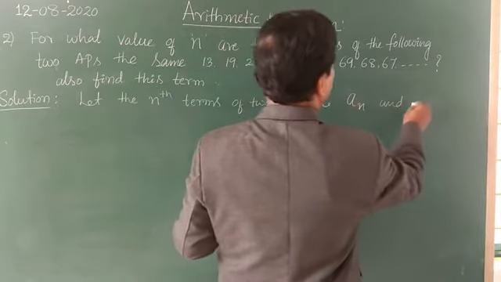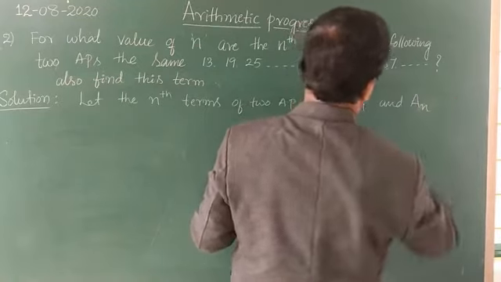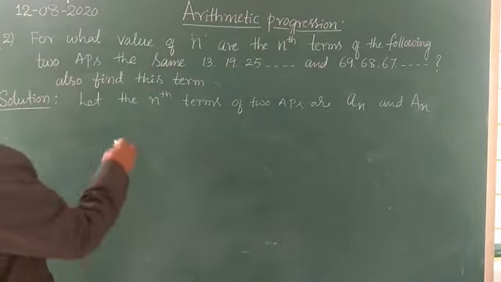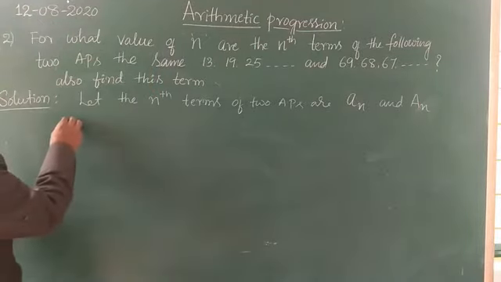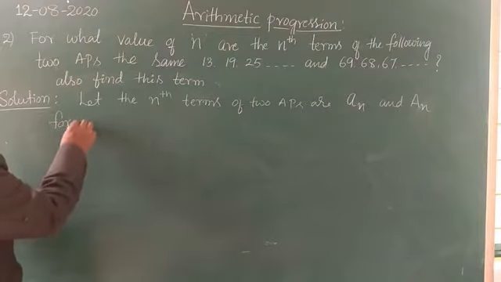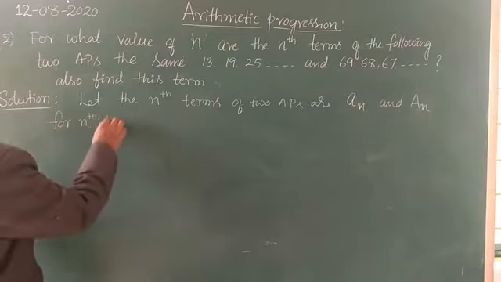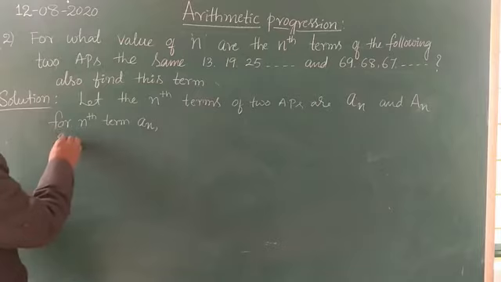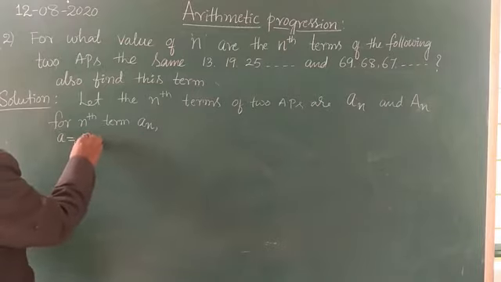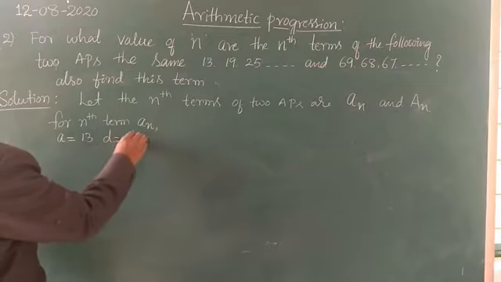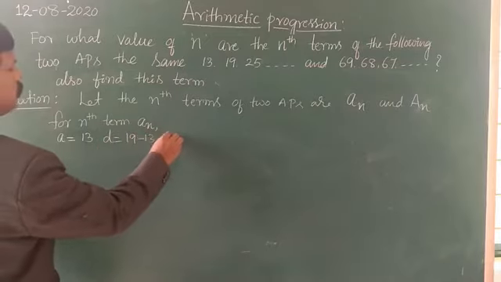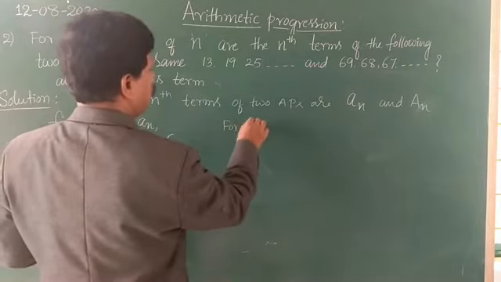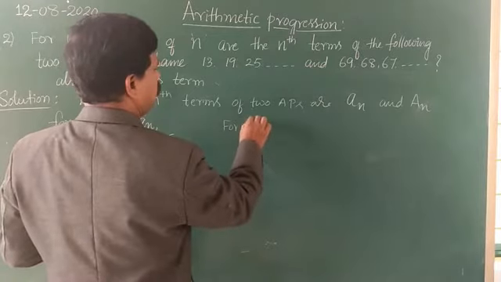Read it as A n, and this is A n minus 3 is equal to A. Now here, A n is equal to a plus n minus 1 into d. And A 63 is equal to a plus 63 minus 1 into 2, that is 13 plus 62 into 2, 19 minus 13 equals, this is 6n plus 7. This is the nth term of the first one.